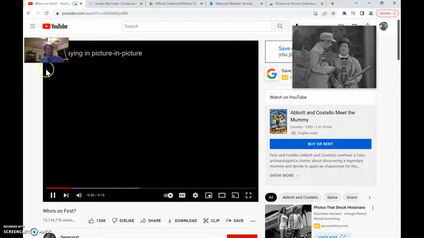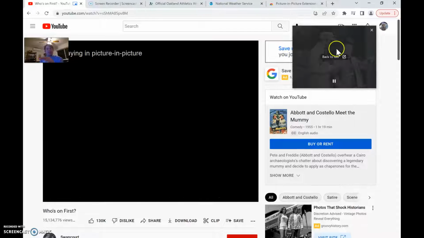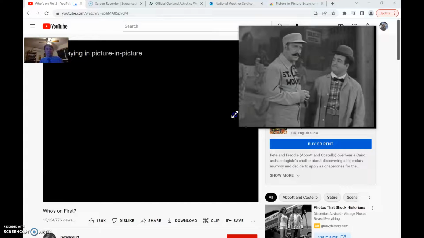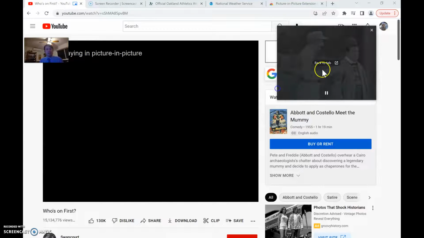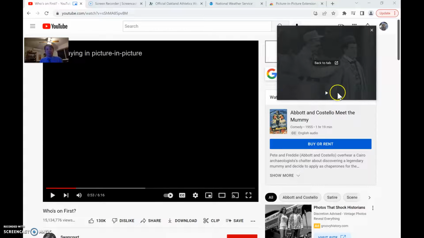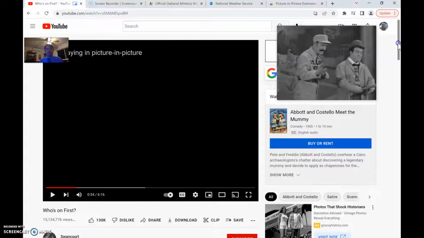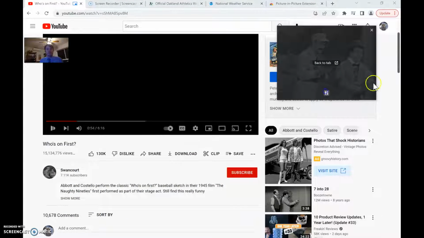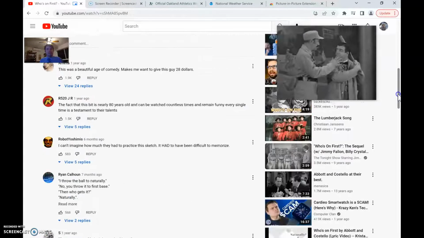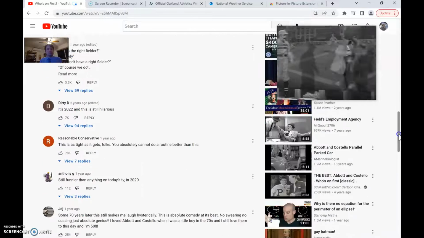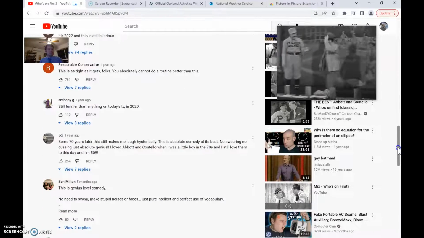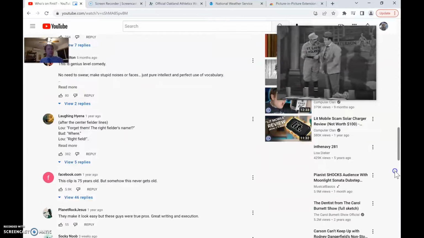It takes the video out of its original playing area and into this new playing area. And you can resize this. There we go. Resize that. If you hover over it, you can hit pause. You can hit play. And then, more importantly, I can scroll up and down on the page even while this video is playing. So the video is playing along and I can scroll down, scroll down, scroll down, see other things, read comments about the video while I watch it.